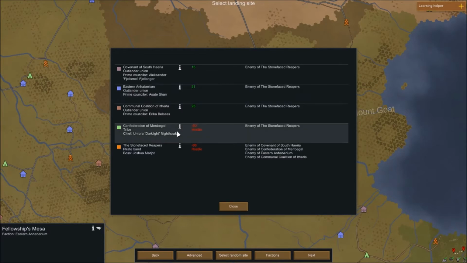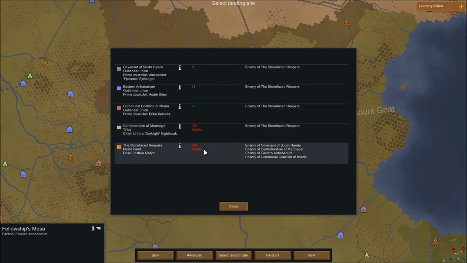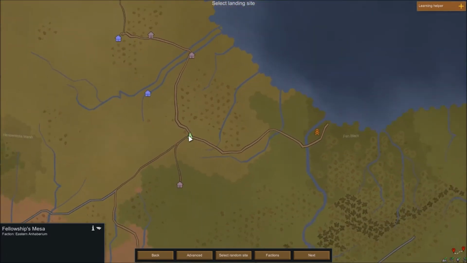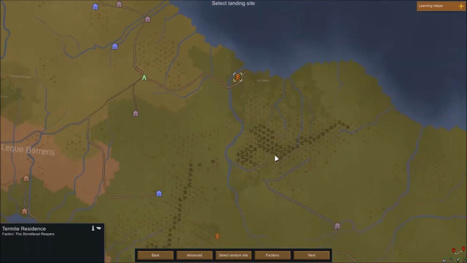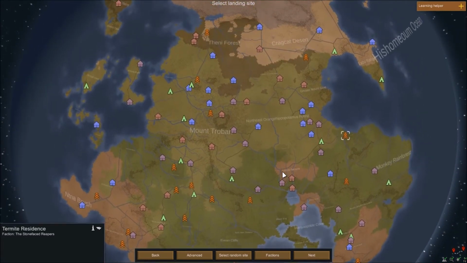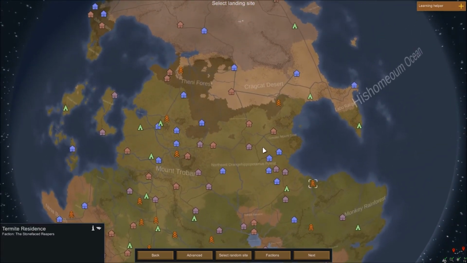Whereas Tribe are very primitive. They're much harder to do research with and considered a much harder faction to start with. So you can see the different symbols here denoting who is who. This is Tribe with a little tent, Outlander Union with a little house, and then Pirates with, of course, the skull and crossbones. So going into the planet itself, we can see a lot of different areas, different colors and whatnot.